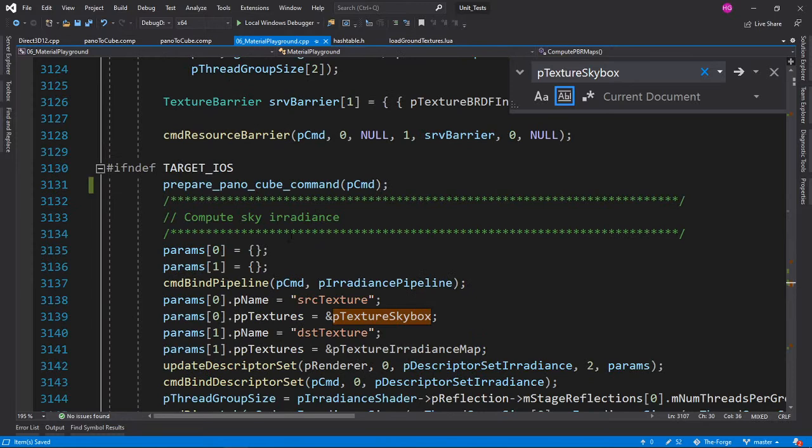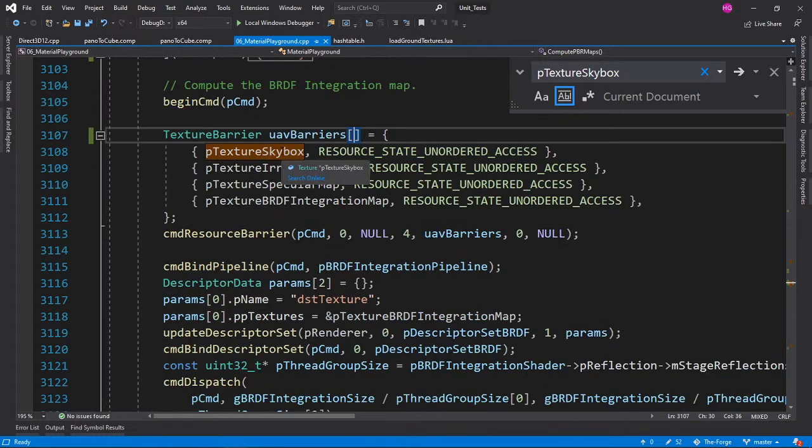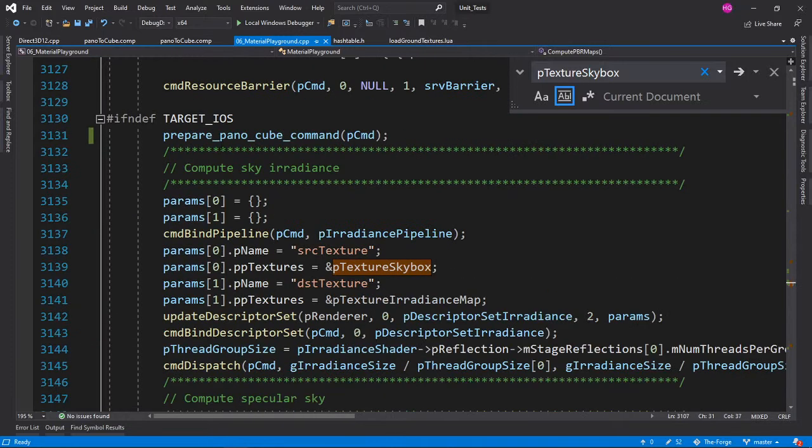And what I'm doing then is only making this available here. So we don't have a p texture skybox.